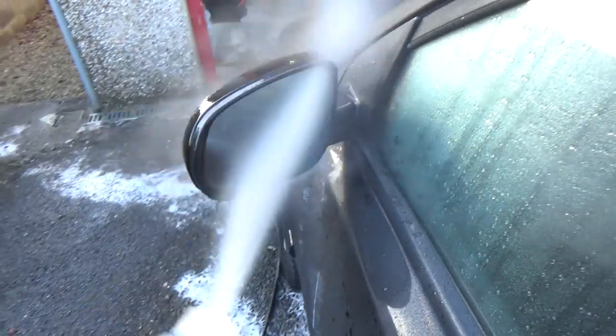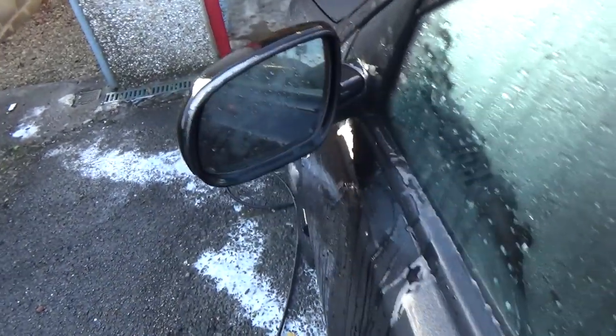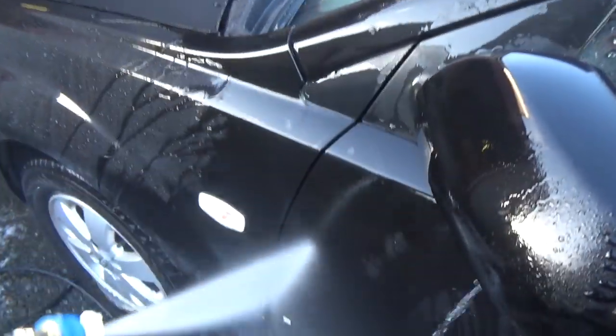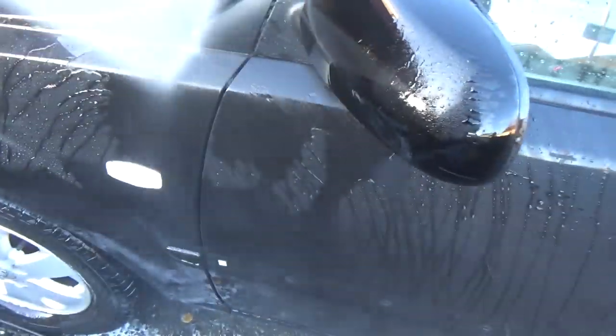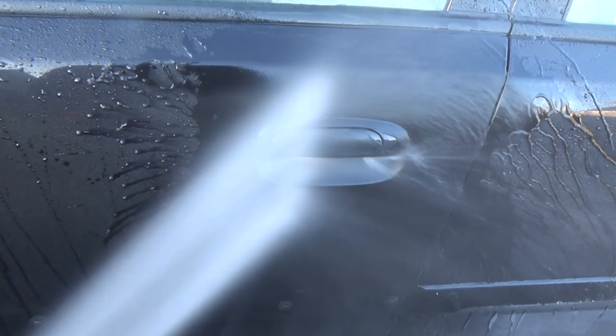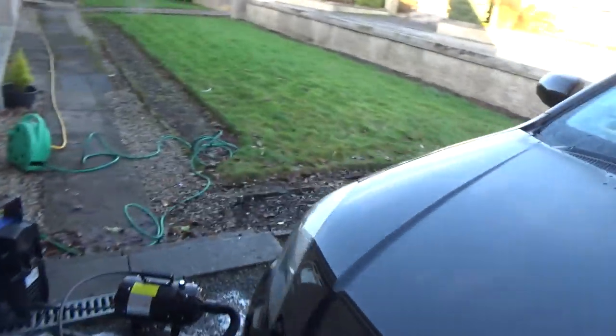Let's get into the mirror here, commonplace for catching a bunch of water. Let's also get it in the panel gaps. Up in the door handle. And then let's grab the blower and see what it does with these.